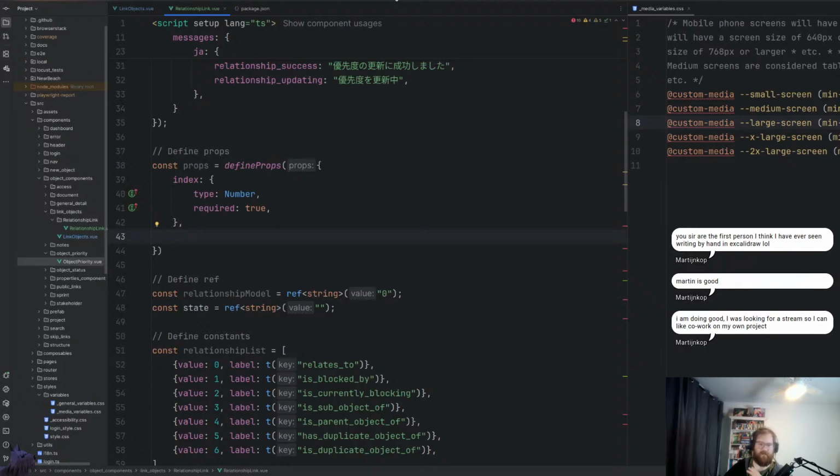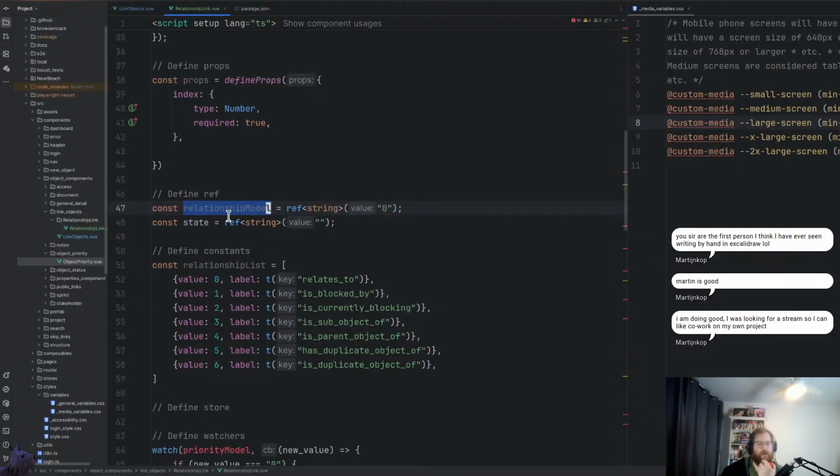The next thing that we want to pipe down, because this will be the relationship link, that will actually be the model itself. So that will be the model. By default, it's going to be 0. That's perfectly fine. That's going to be the relates to.